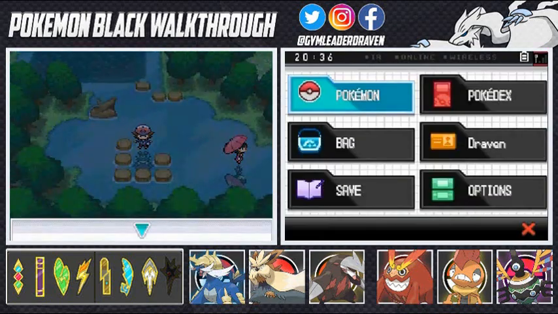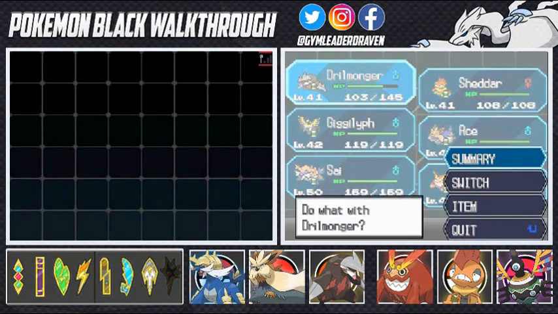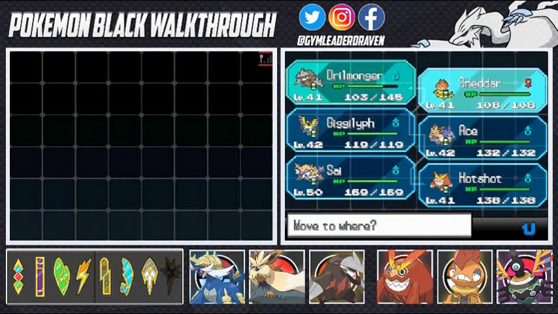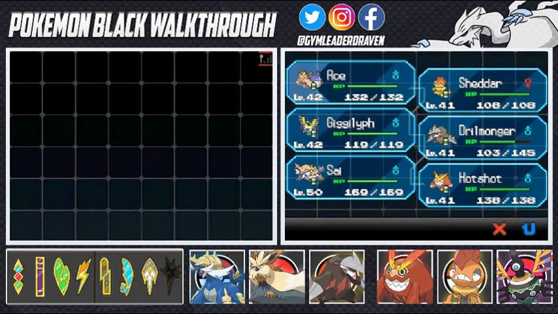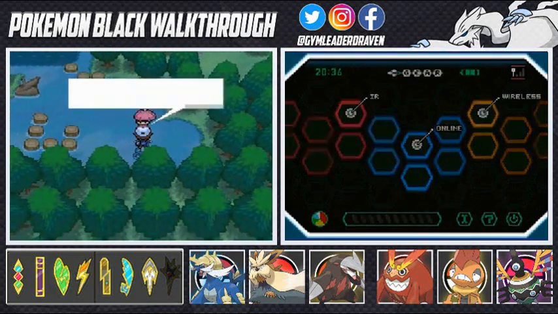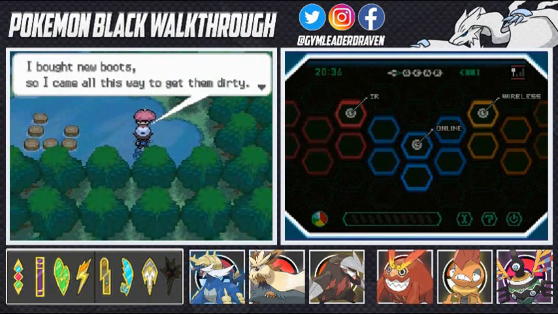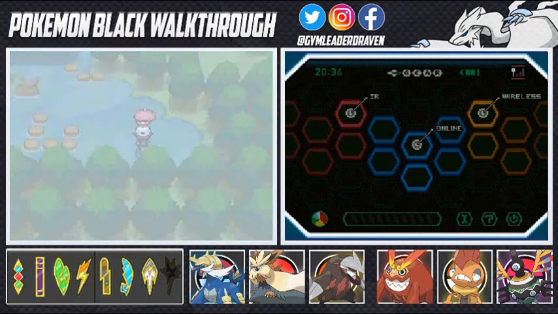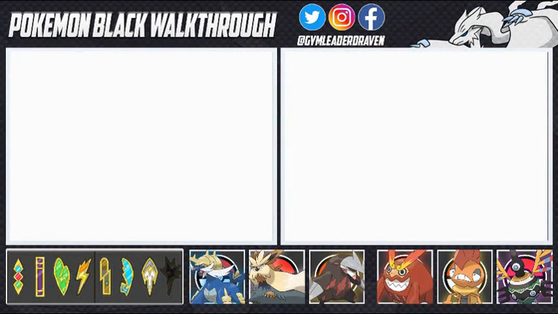Okay, so let's go right ahead and switch out our team member right here. Let's go with somebody else that we haven't seen in quite some time. Of course, it is quite some time. So let's go with Ace right here. All right, let's go, Ace. I found a new pair of boots, so I came all the way to get them dirty. You're right. If I have a battle, they may get even dirtier. This is true. So true.